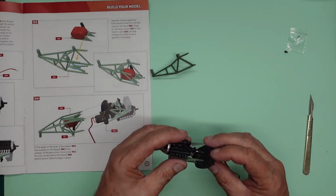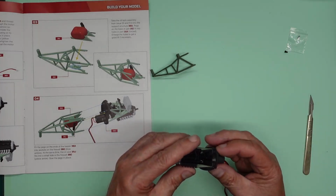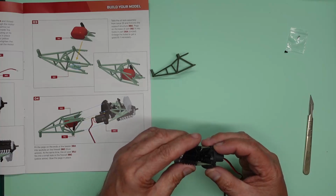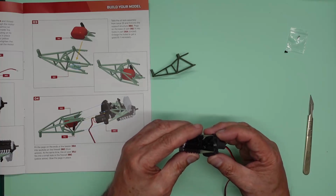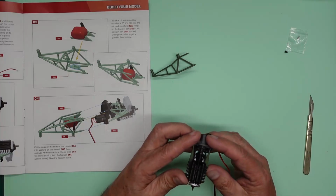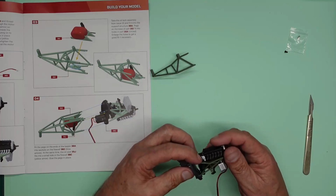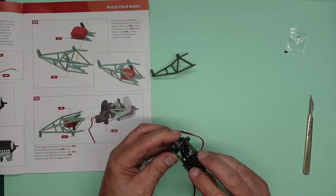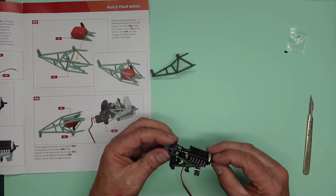So what we're going to do first of all, we're going to put that in there, get that aligned on that motor. There we go, and then we can turn this around so that the engine bearer holes align, and then we can push it all together. I'm not quite sure what we can grip, but I'm not going to file any holes or anything because it's all going together lovely by the look of it.